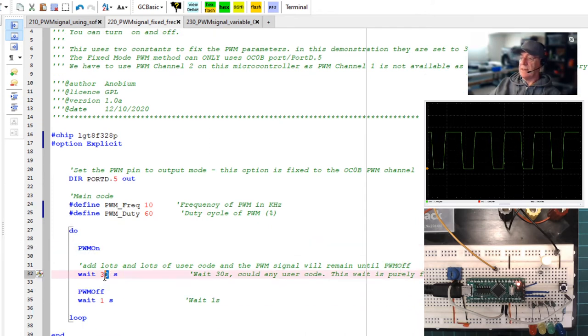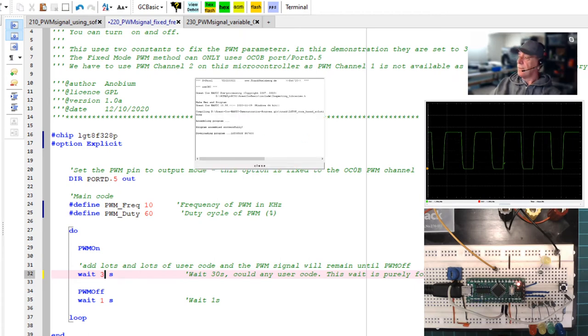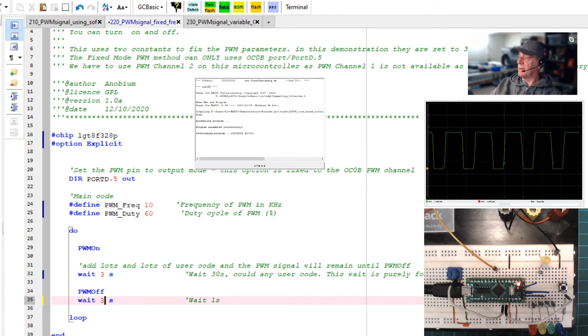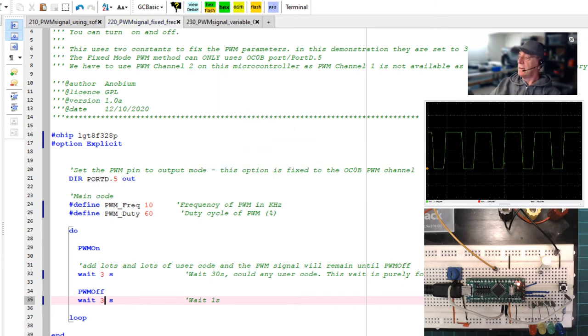So if we set this for 3 seconds, we'll see a signal for 3 seconds. It's gone off. My on-screen oscilloscope is a little bit too slow, so I'm going to put a 3 second delay in here. My big oscilloscope went offline. On for 3 seconds, and it's off on my big scope and it's off there as well. And it's a timing issue in the oscilloscope, trust me.